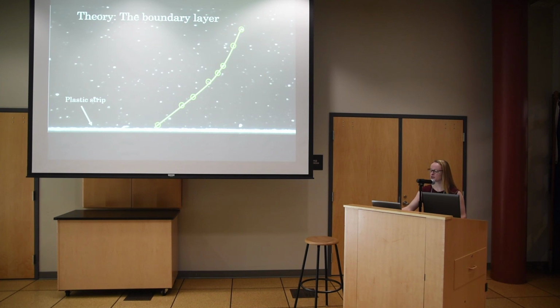Now, what this tells us is the slope of this linear region here. You can see that it's linear up to a point and then it levels off back up to the free stream velocity. And the slope of this region is used in drag calculations. So by taking flow fields around this undulating plastic foil, we can calculate a lot of these slopes and then use that information to calculate the friction drag on the panel, on the foil.